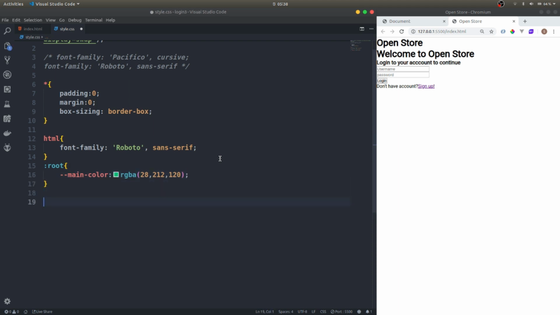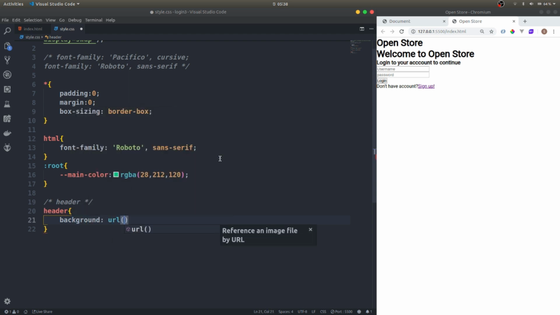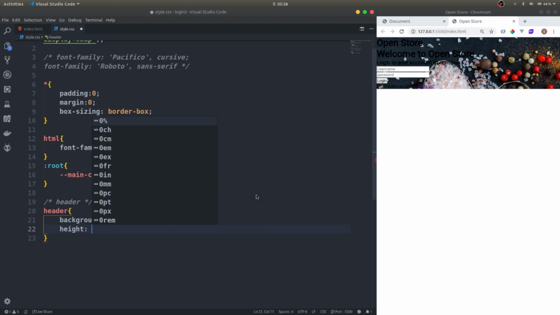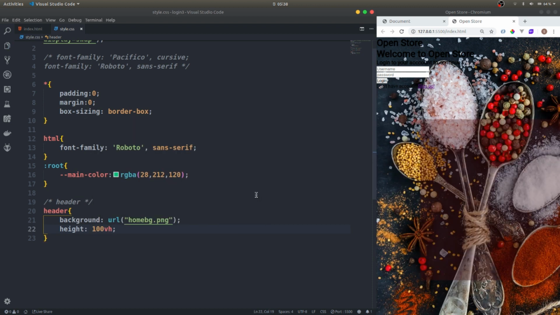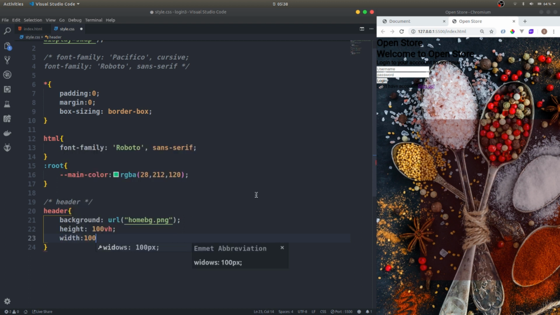Alright, let's actually get the header. So now header, background URL, homepage PNG, as you can see right here. Then we want it to be 100vh, and the width is going to be 100%.